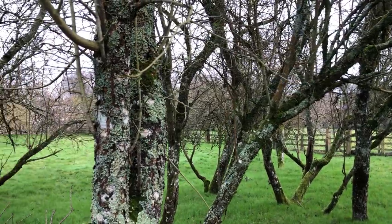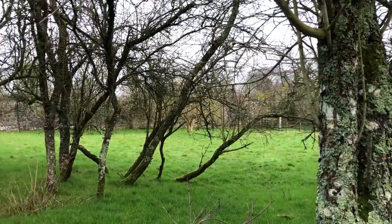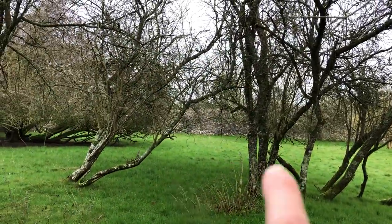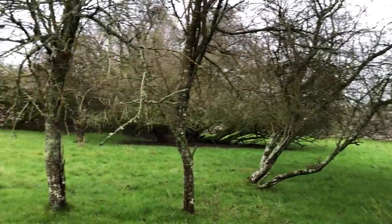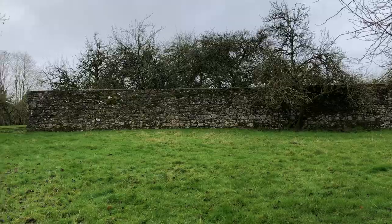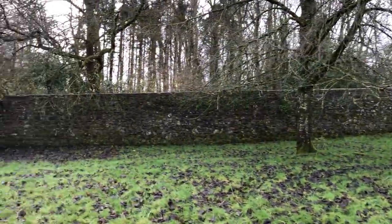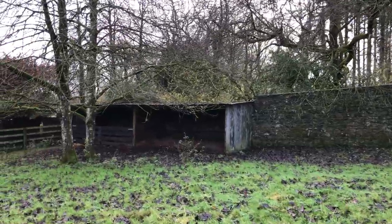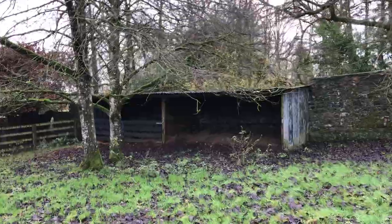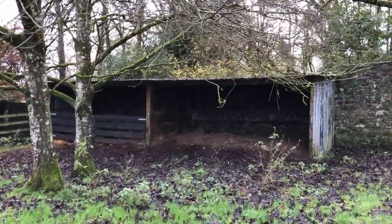I'm very lucky here on our small farm to have this paddock in the top of the walled garden. These are all plum trees or scrub plum trees, apple trees, cooker apples, pears. This paddock I use during lambing time for sick sheep or any of those kinds of things. There's this lean-to here which is also shelter for when the lambs are here.